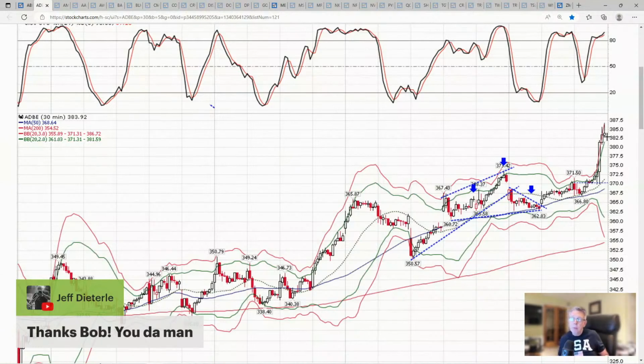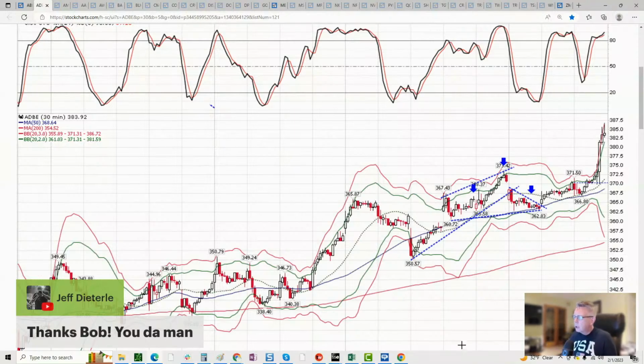So what that leads me to conclude is that if I were to take a look at a weekly chart, a daily chart, a monthly chart, there's probably overhead supply above. So what did we do? We did this. Let's go over to TrendSpider.